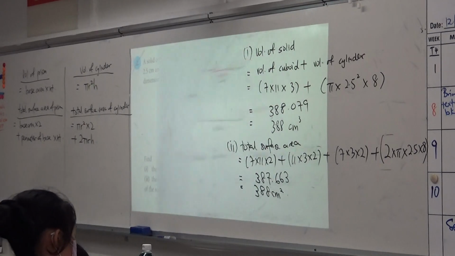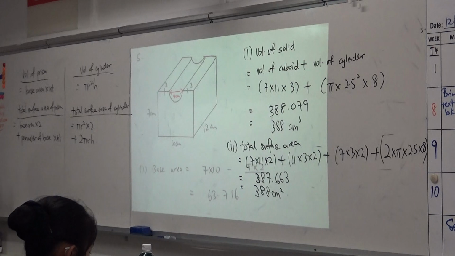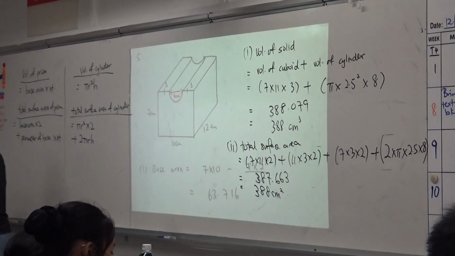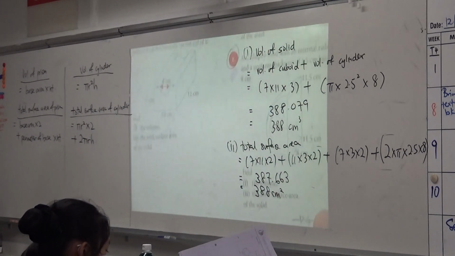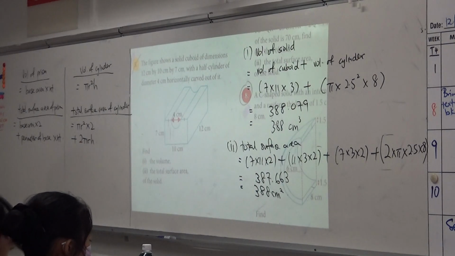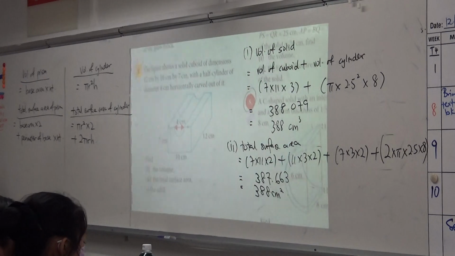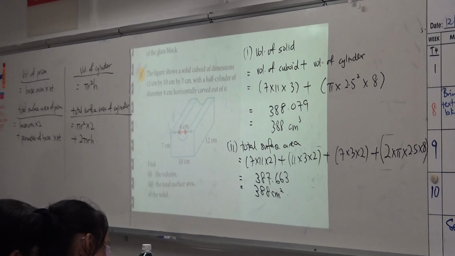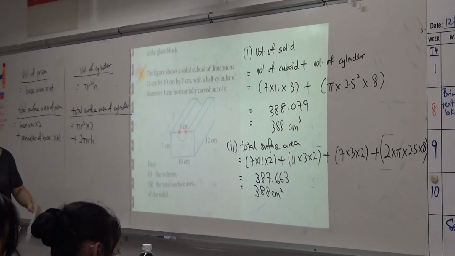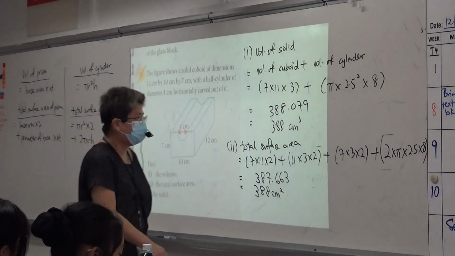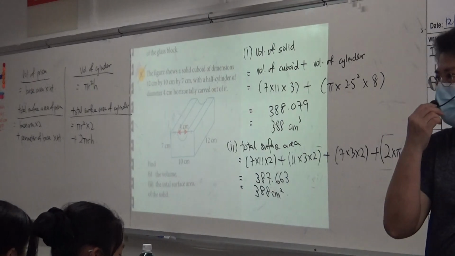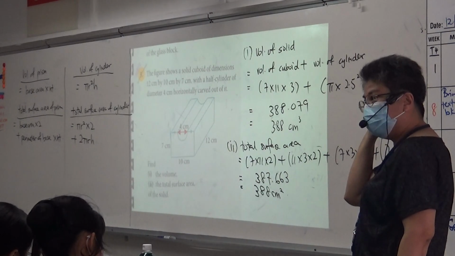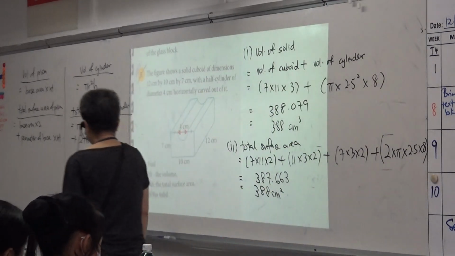Can you draw a figure for question 5? Can you draw this figure out? Just sketch this figure out, all of you. Zalinda? I'm at question number 5. Can you sketch this figure out? It is again a composite, but now can you see the cylinder is being removed from the cuboid one? Can you see that? Okay. All right. I leave this here first. Some time to draw.